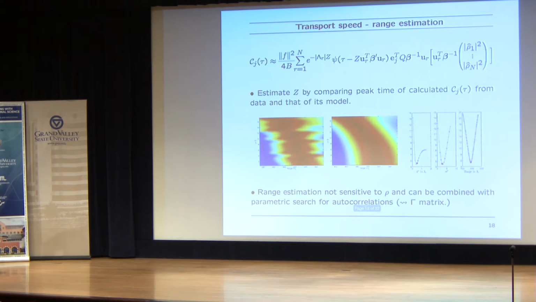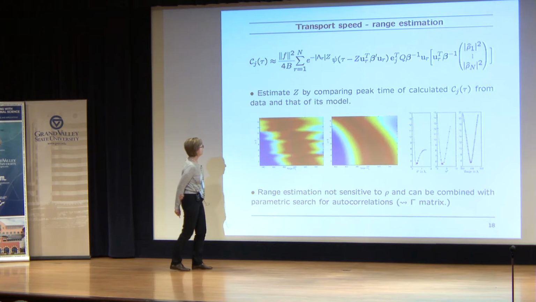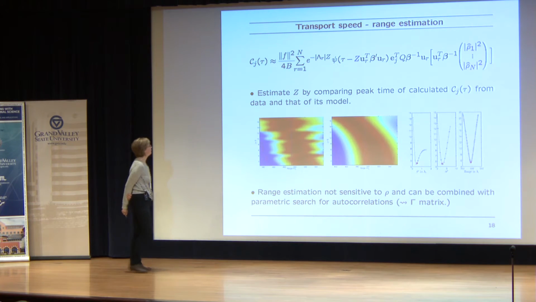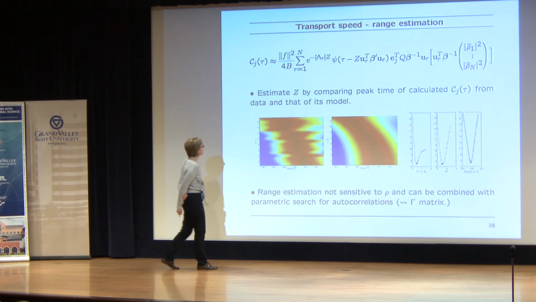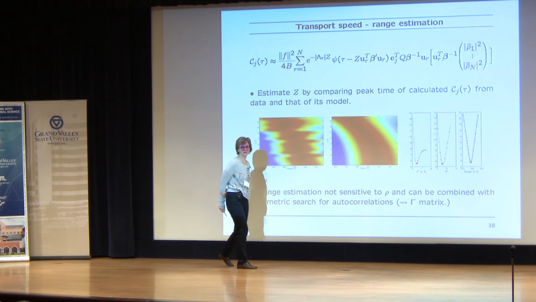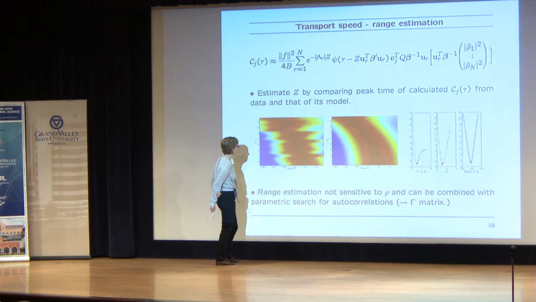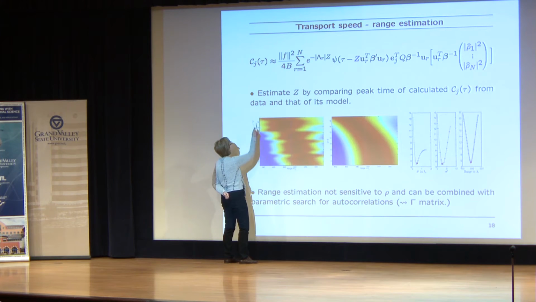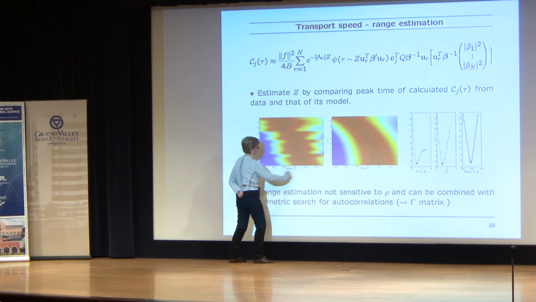Okay, so how do we determine the range? Well, we can use this information. So now we put that in the model. It looks like that. And then you see, in order to find the distance from the source to the array, we can just look at the peak time of the calculated cross correlations and compare them with what you get from the model. And this is a picture of how that looks like. So here I plot those CJs as a function of the mode index here. And then here is like time. Let's say it's actually depth, but let's say it's time.